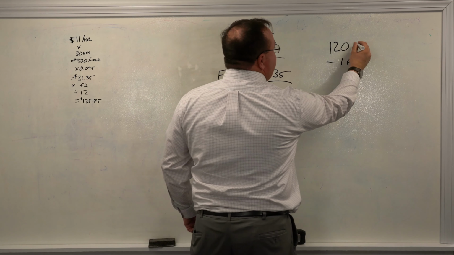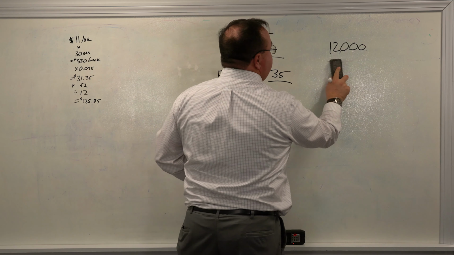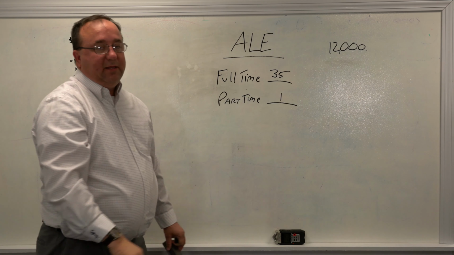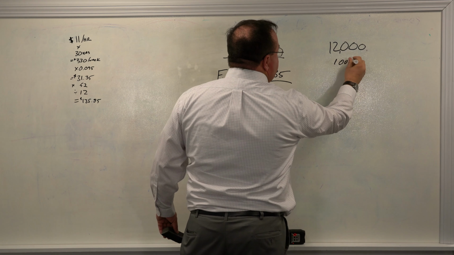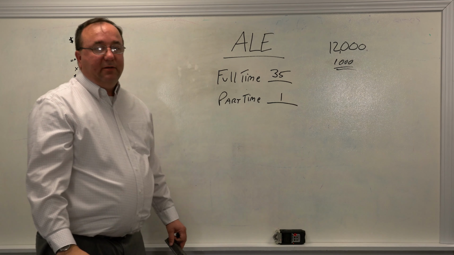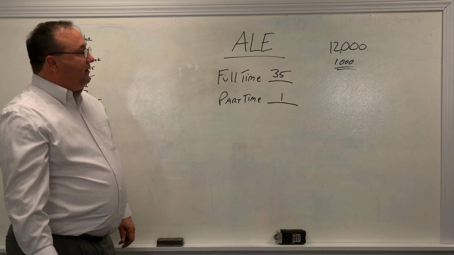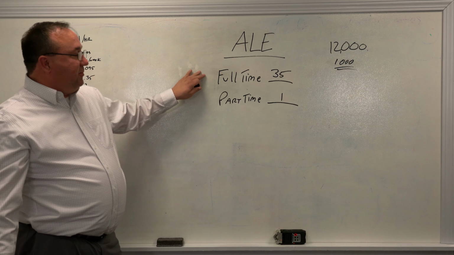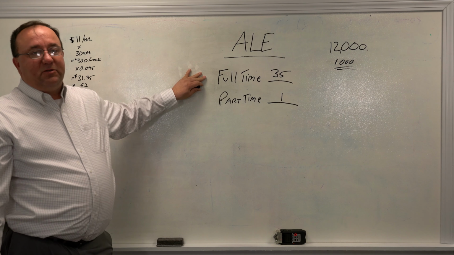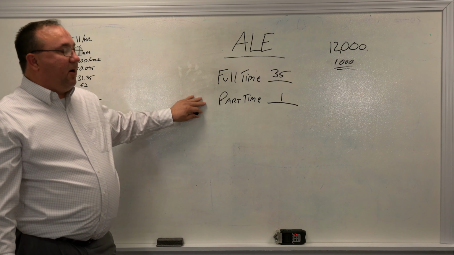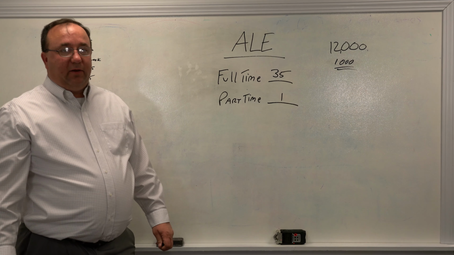But let's say you have 12,000 part-time hours that you've accrued that month. Then you're going to have 1,000 part-time employees that you add to this calculation. So it's very important that you determine whether or not you have enough part-time hours to put you over the top. If your full-timers exceed 50, you have to do it. If your full-timers are below 50, then you have to look at your part-time hours, divide it by 120 over the course of the month, and that gets you your total calculation.